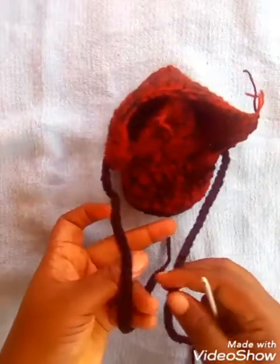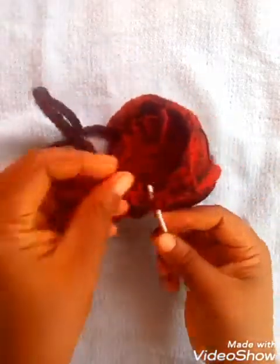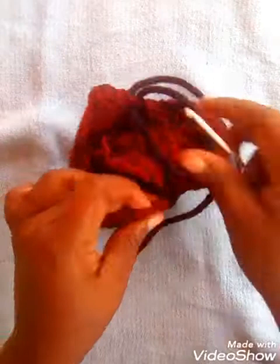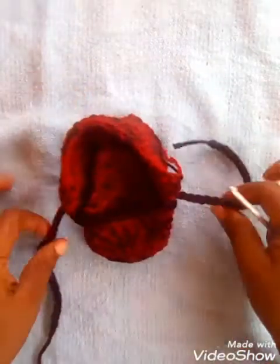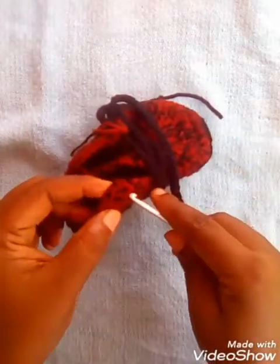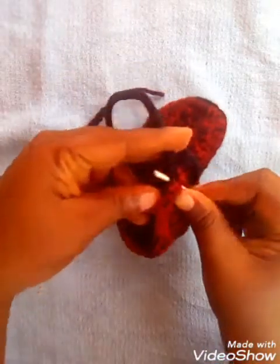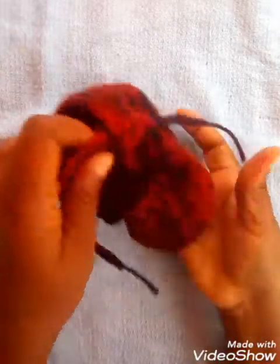Okay, from there we are going to crisscross. Again. There. And our booty is ready.